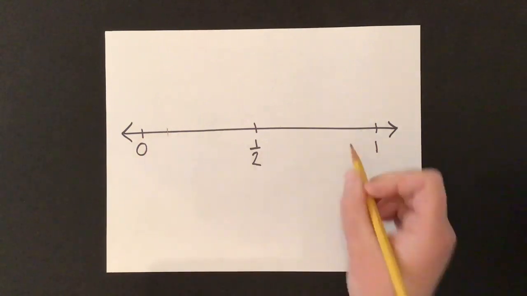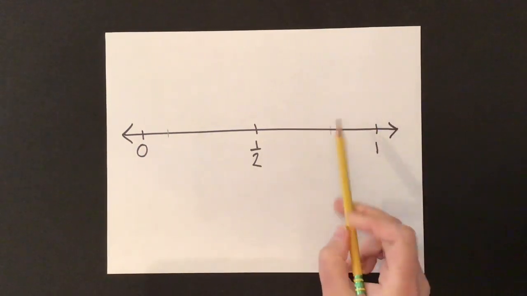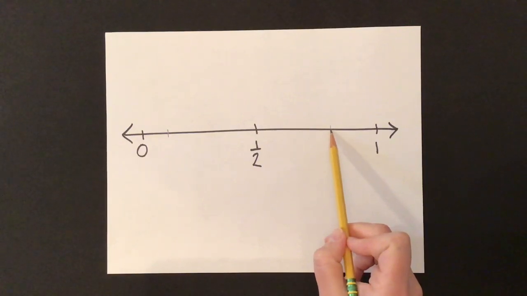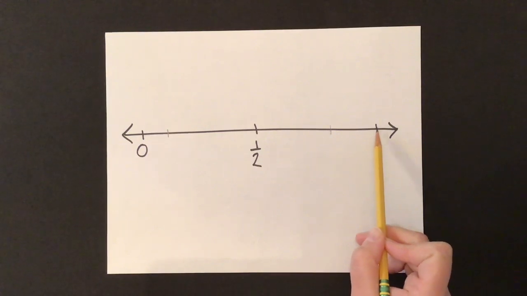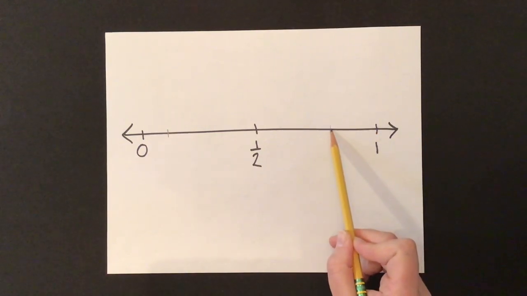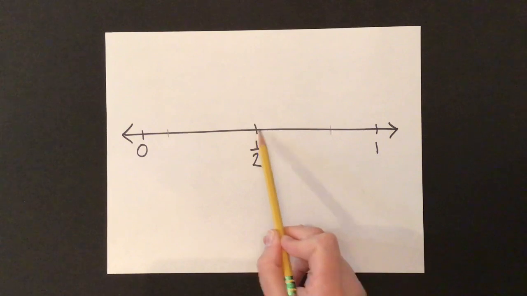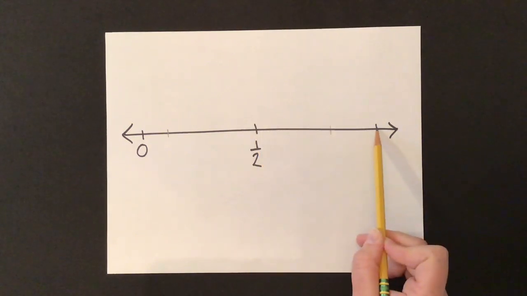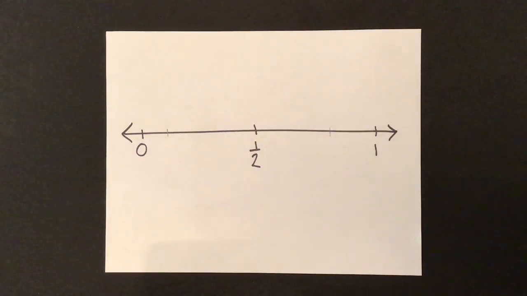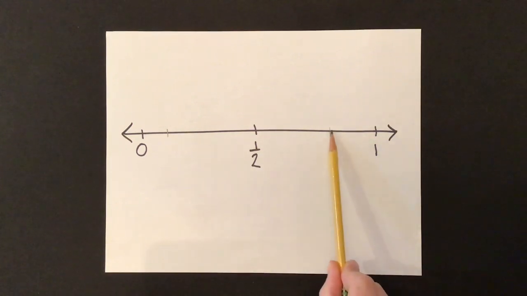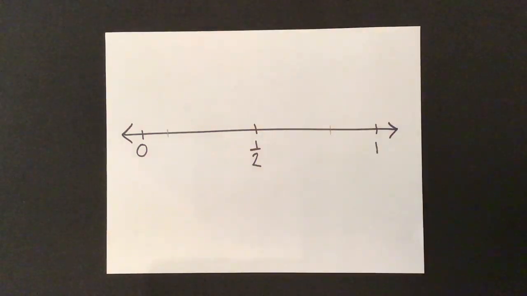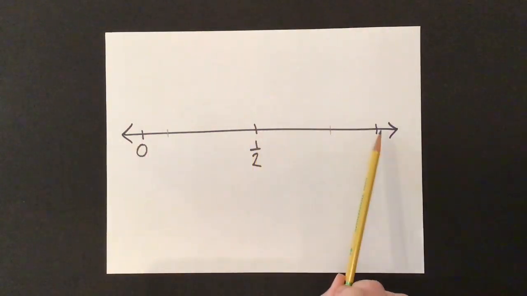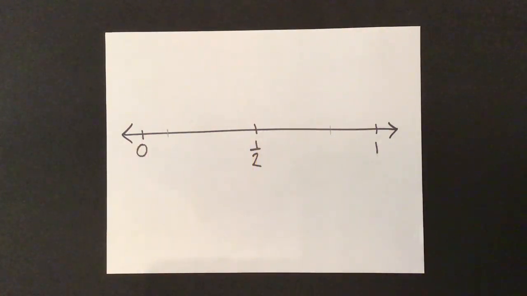If I have a fraction that falls right here on the number line, I can compare it to the benchmark of 1/2 and to the benchmark of 1 whole. I can ask myself, is this fraction closer to 1/2 or is it closer to 1 whole? I can see that it is just a little bit closer to 1 whole. Using benchmarks helps us think about the size of the fractions and really understand how small or how big they are.